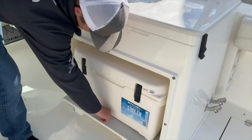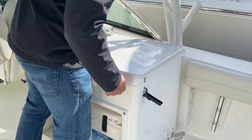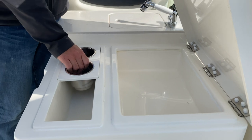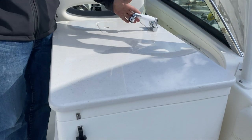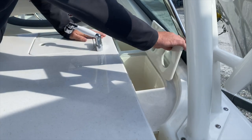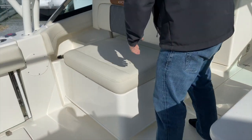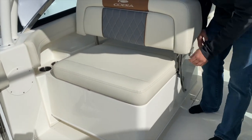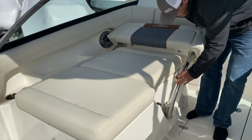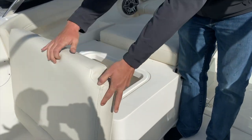Coming back here, we have our angle cooler. Pull the pin up, pull the pin out, push it back in and it latches. Underneath is a storage area — small cooler, cup holder inserts. We talked about the freshwater sink — remove the Corian countertop insert to use the sink. Back here we have our champagne cooler area with a cooler where bottles can sit right up in there. This seat folds forward — pull this pin out and make sure you hold it as you lean it forward because it can tear the upholstery. On the back side is another cooler.